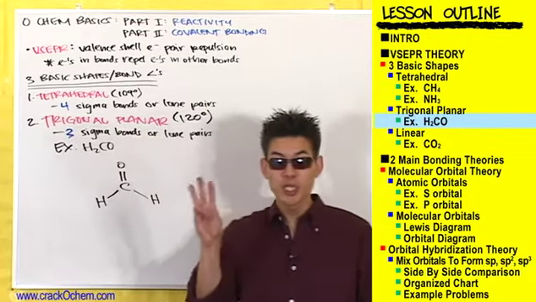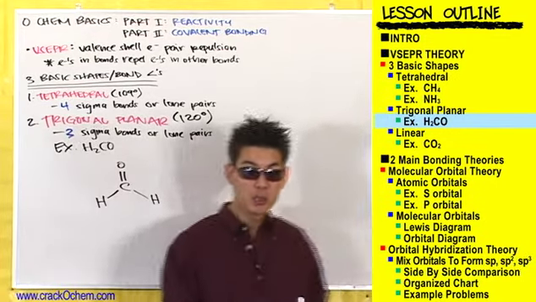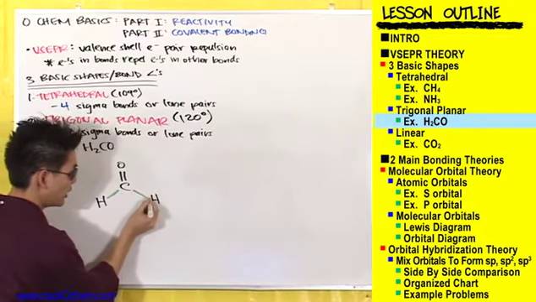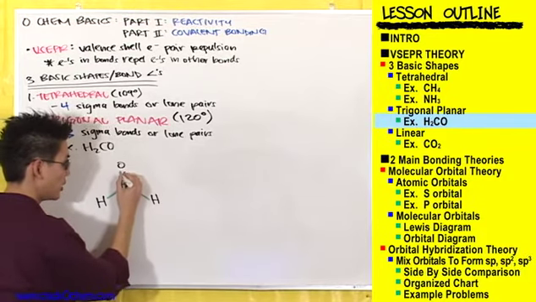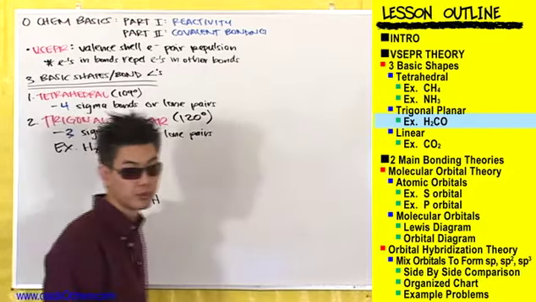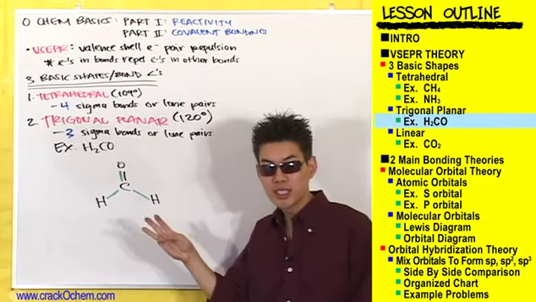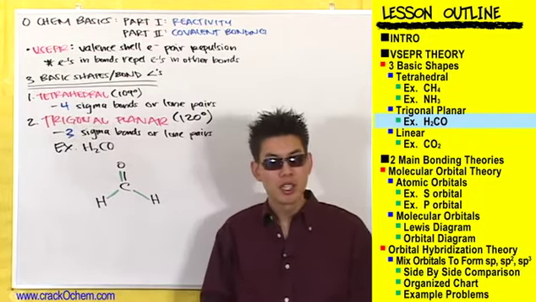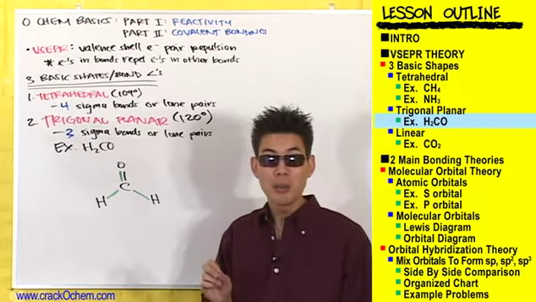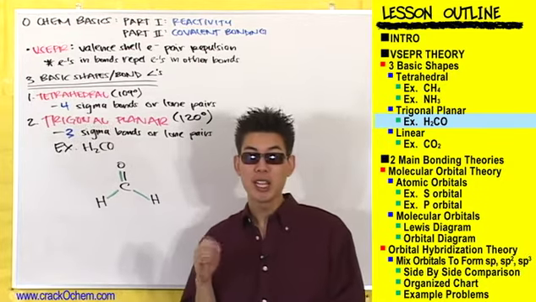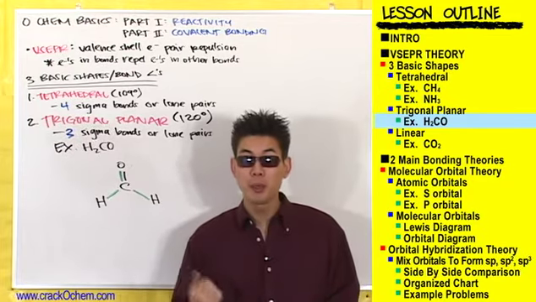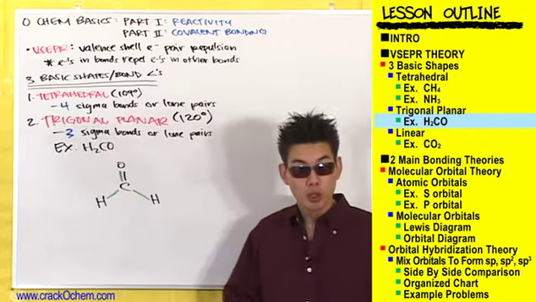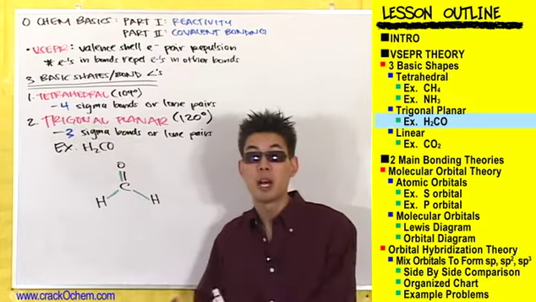Okay, so this compound has three single bonds and one pi bond. Okay, so let me illustrate this to you guys by drawing the single bonds in green. There's a single bond, there's a single bond, and either one of these can be a single bond. Okay, so it has three single bonds and one pi bond that I've left in black here. And hey, you guys, what's a pi bond? I told you before, but let me say it one more time. A pi bond is just a multiple bond. Whenever you see a double or a triple bond, those are made from pi bonds. Single bonds are made out of sigma bonds, like these ones in green, okay? Multiple bonds, like those in double or triple bonds, are made out of pi bonds, okay?